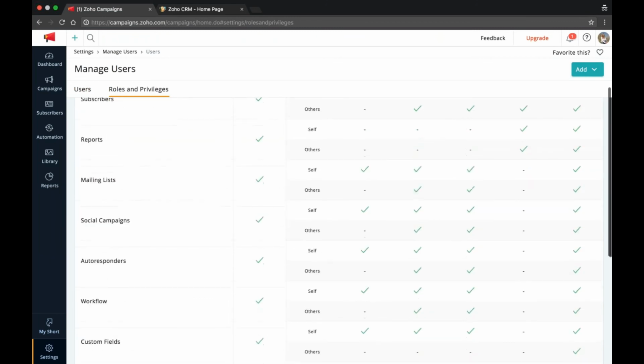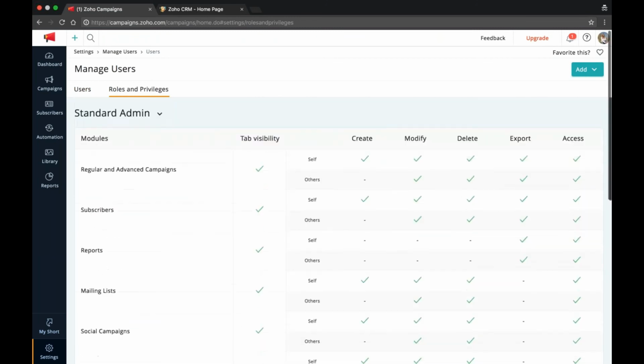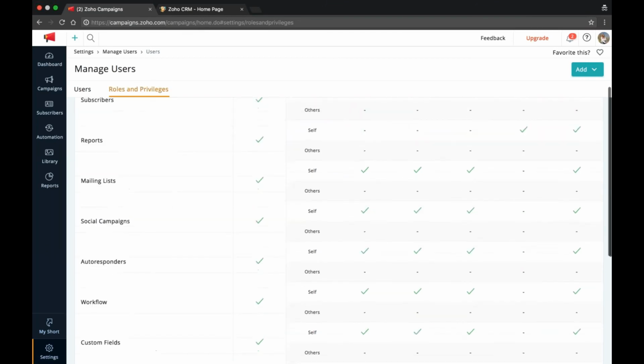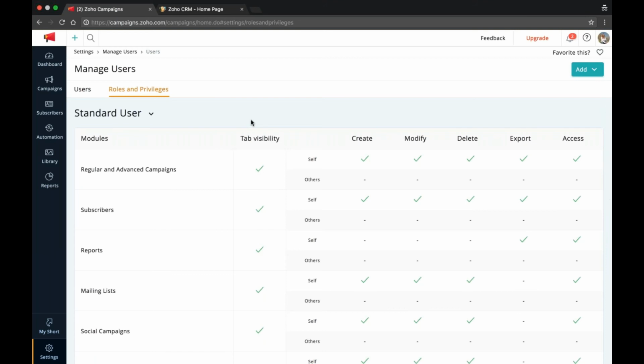So these are the privileges of the standard administrator role, and you'll also find, let's say, standard user, and these are the privileges of the standard user. In case you want to add more roles and customize the privileges, you can do that as well. We have custom roles and custom privileges, which help you manage your Campaigns account much better.